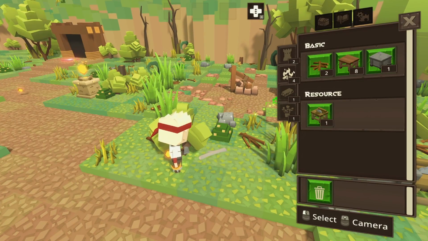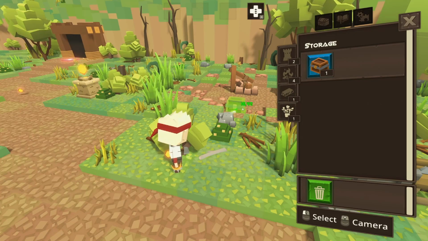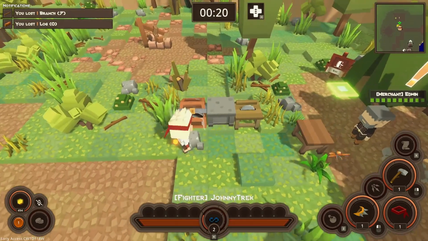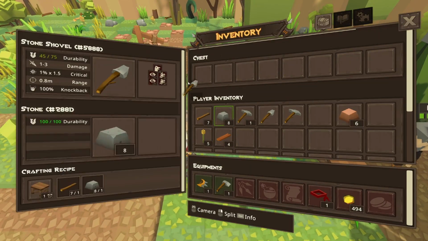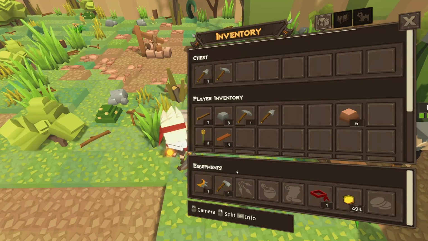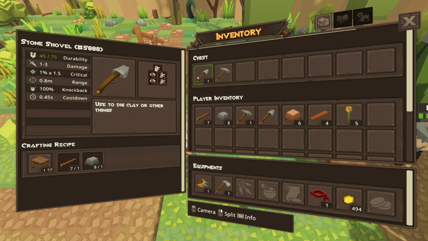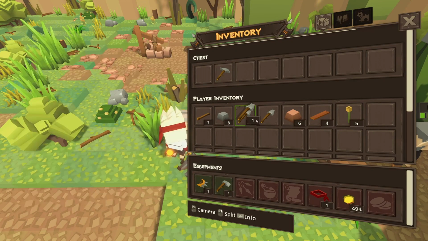I want to make... Where'd it go? Storage. We'll put that there. And we'll get that out of the way. We have so much of the other stuff we don't really need. I mean, these, we don't need these. Let's kind of like stack these.